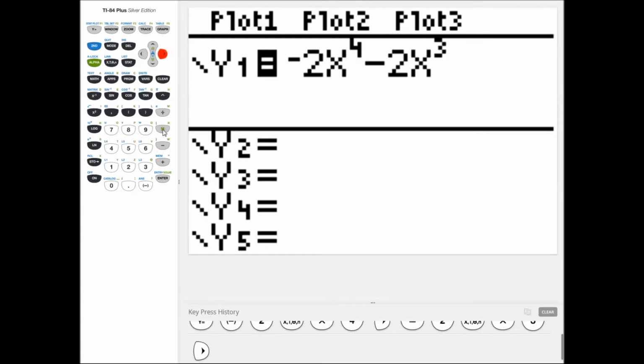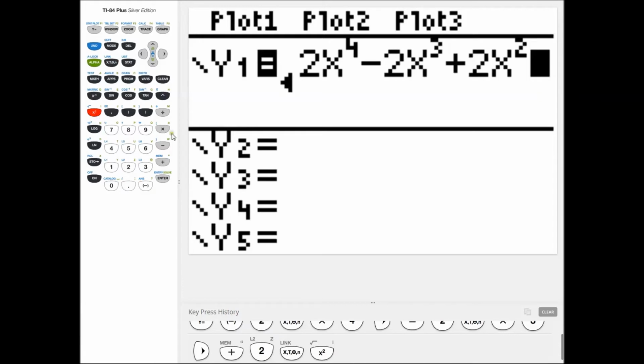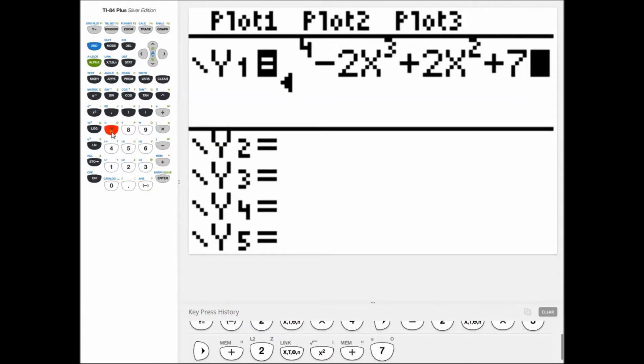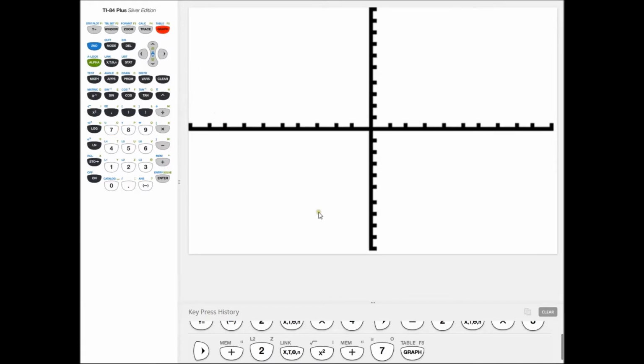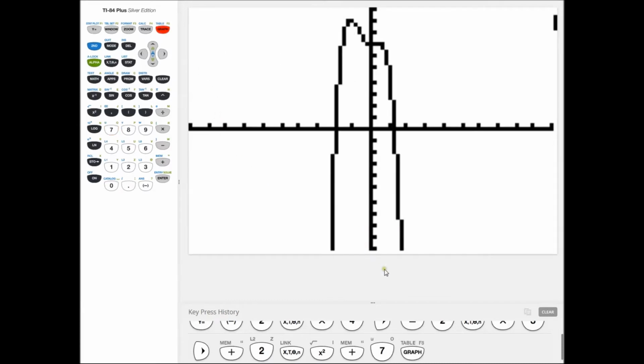And let's say plus 2x squared. So x, and squared, you can just hit this button. It's nice. Plus 7. Okay, and I have no idea what this graph's going to look like. It's just one I pulled off from somewhere. So we'll see. So if you want to, you can go ahead and just hit the graph button. Let's see what it looks like. Probably not going to see the most interesting parts. Maybe we are, maybe we're not. It's hard to say.